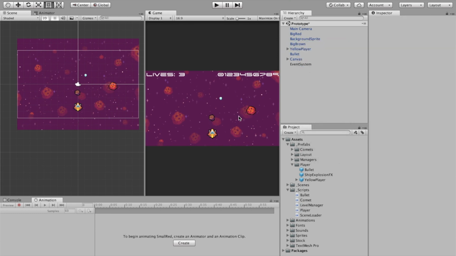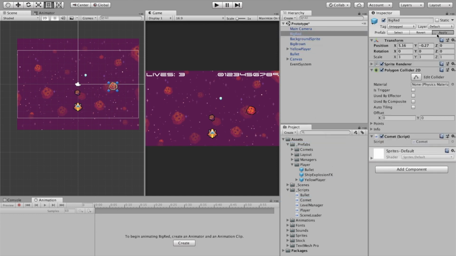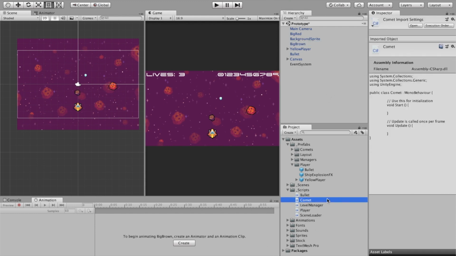I'm just going to leave these two big asteroids and apply it just to them for now. Make sure to go back and apply those back to the prefab because I want every comet that spawns to come in and have that script. But for right now, I'm just applying them to the big ones.